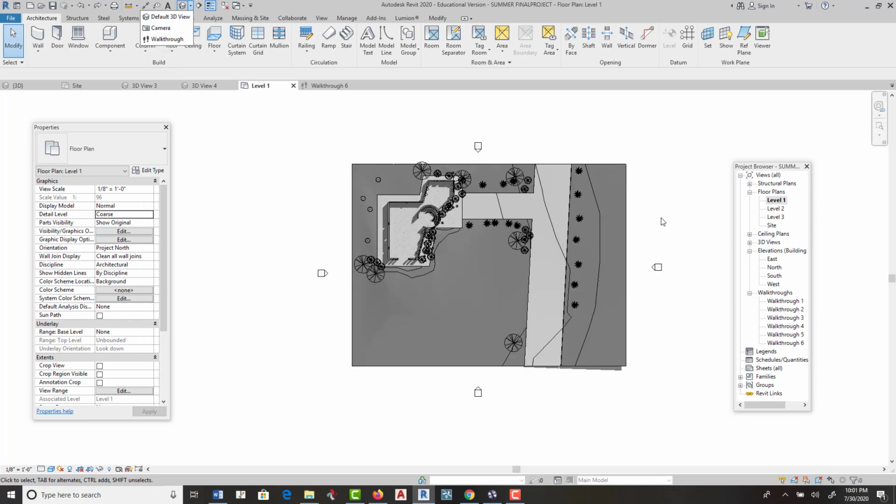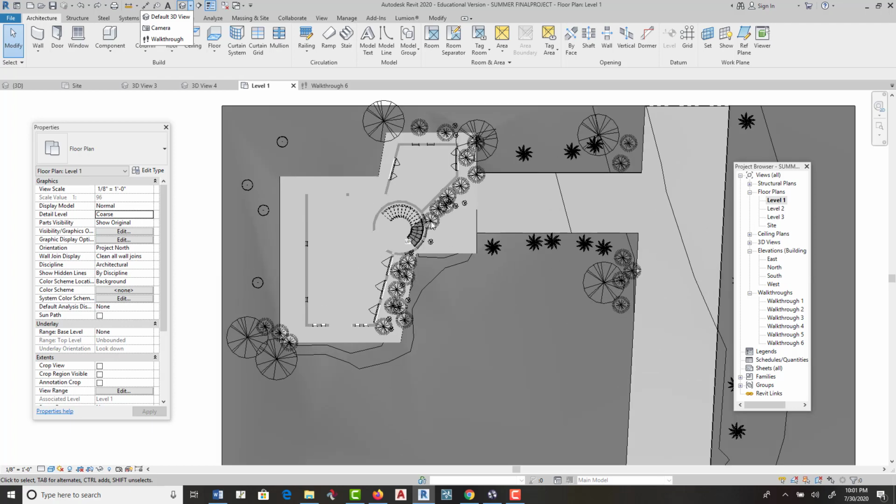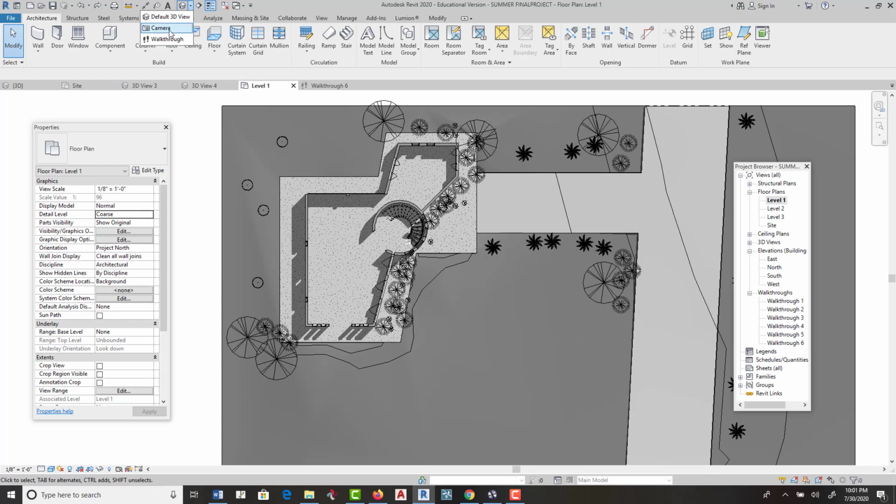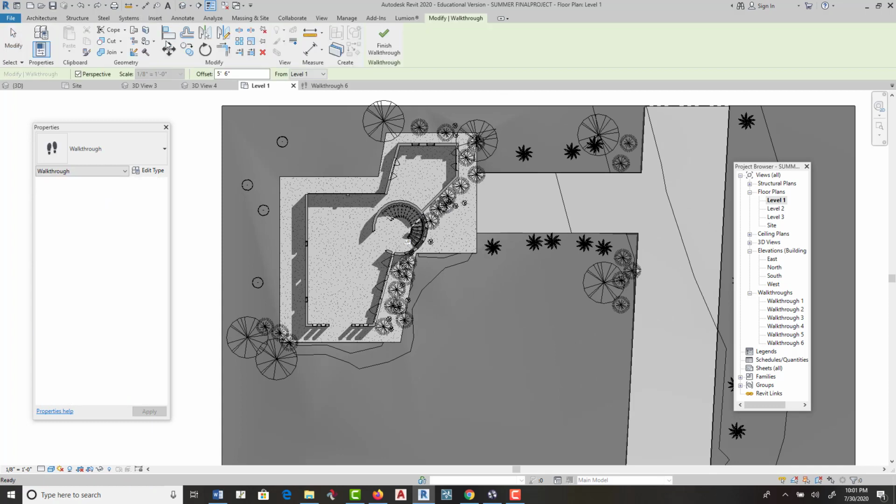So in order to do the camera view again, we're going to go to level 1. That way we can see more clearly the floor plan, and we can do the walkthrough a little bit more sophisticated. Typically what I do is I look at the church. I don't come down the road first. I let people know what they're looking at first. So I start here, and I'm looking at the church.